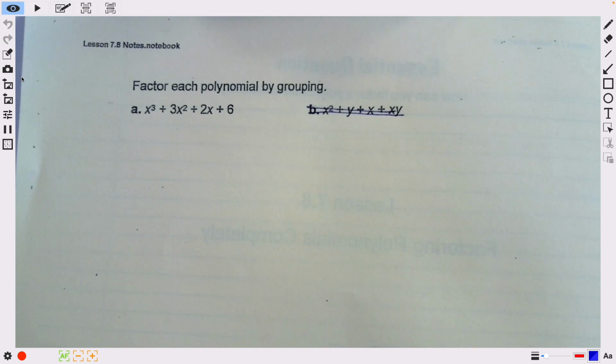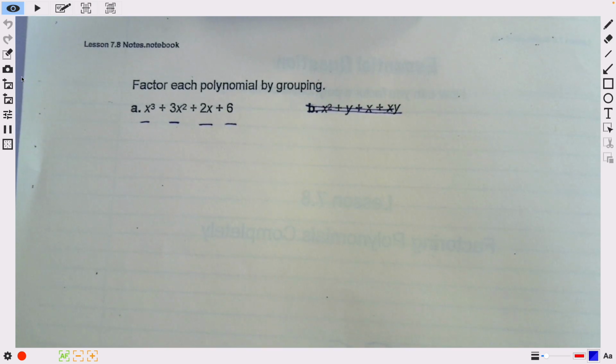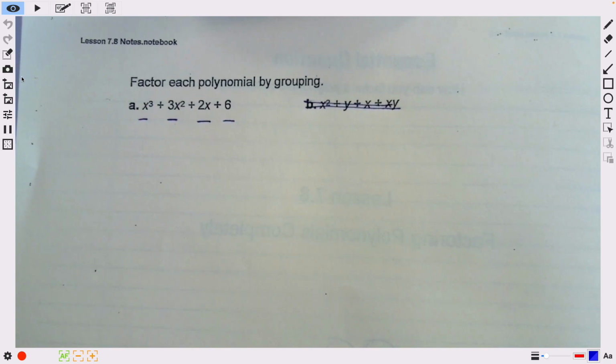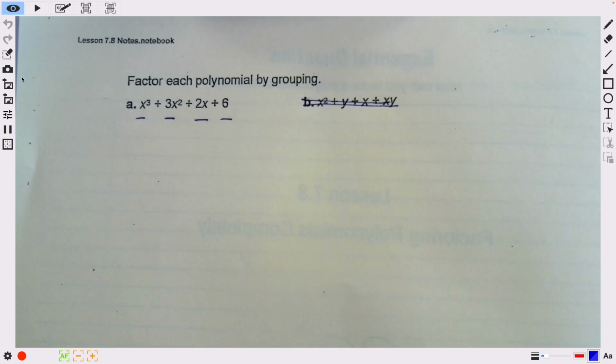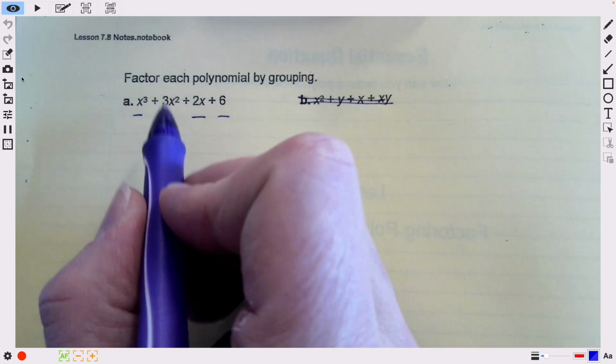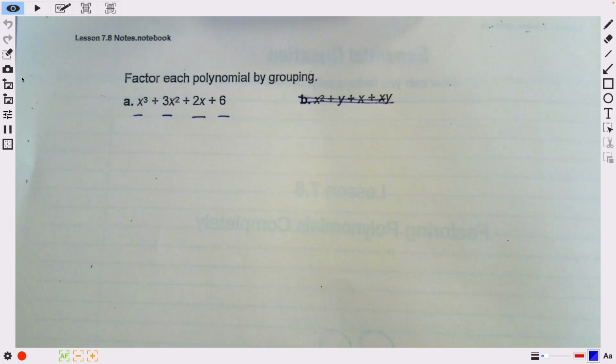So the indicator that this is a factor by grouping problem is just simply the fact that there's 4 terms. That's the only time you're really going to see 4 terms when you're factoring. Also, you'll notice that there's an x cubed term. Usually that happens as well. So factor by grouping, the way I was taught, was to literally group it into 2 pairs and start factoring out greatest common factors, putting it all back together, and so on.